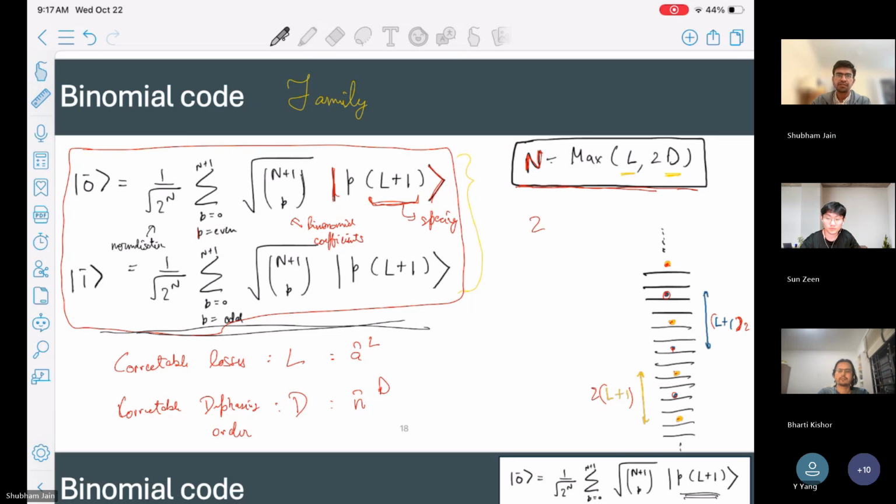Thanks. Yeah, I see it. There's something else in the chat: binomial code is not fault tolerant for arbitrary errors, for example it doesn't correct displacement errors. Yeah, so it's a different error model. You would not want to use binomial codes if you want to correct these displacement errors. There are other codes for that, for example the GKP codes that I'll talk about in some of the later sections. But it depends on what kind of error model you want to select. So binomial code is not a great selection if you are dealing with something like a displacement error model.